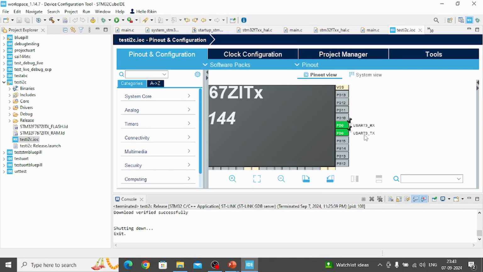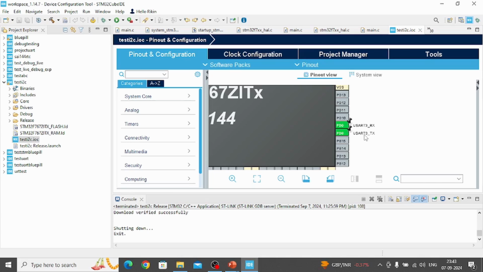Now I have configured UART3. Why? Because on the Nucleo-144 board, onboard UART is available. So if you simply use this UART3, then directly using the cable you can get the data on the serial port. So I have not used any other interface. I directly connected the Nucleo-144 board with my PC.